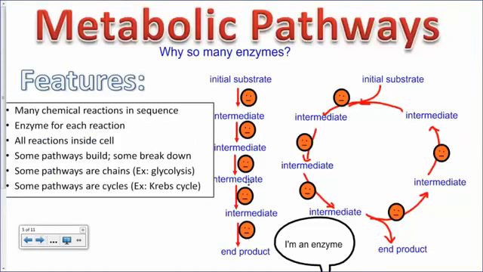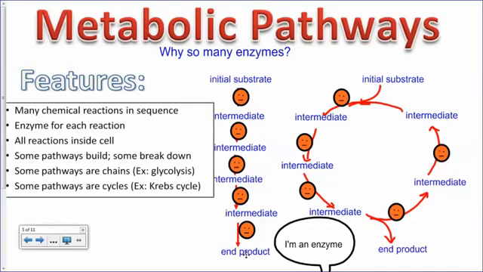So in reality, many metabolic pathways can be chains, or they can be cycles like glycolysis or the Krebs cycle. This is normal in biology, and each of these steps in the chain is worked on by one enzyme, starting with one substrate, which turns it into a product, and the product becomes a substrate of the next reaction, and so on, until you end up with the end product.